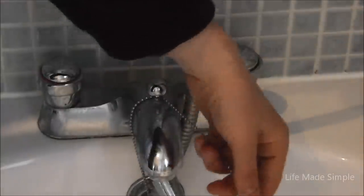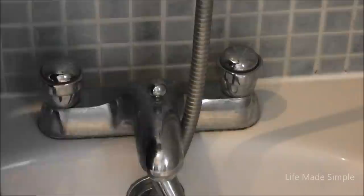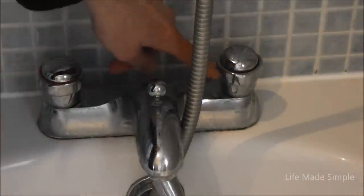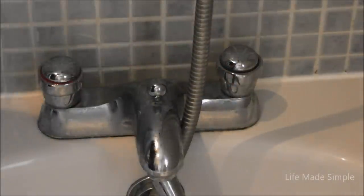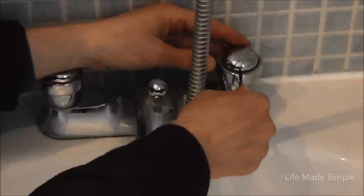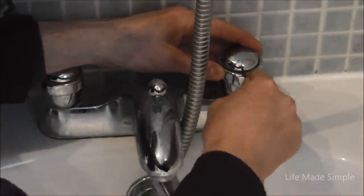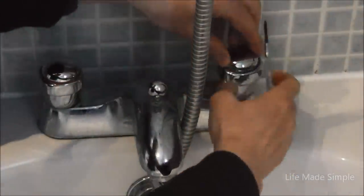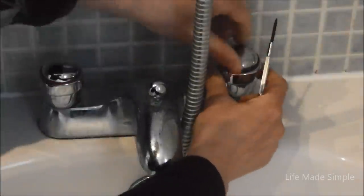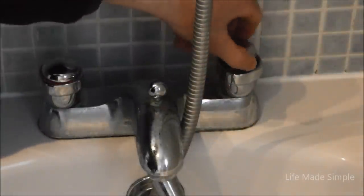It's probably a good idea to put the plug into this bath when you're first starting the job, so that if anything falls off, it doesn't fall down the plug hole. So let's have a quick look at the situation. Alright, so this one unscrews. I'm probably going to have to take this off first.